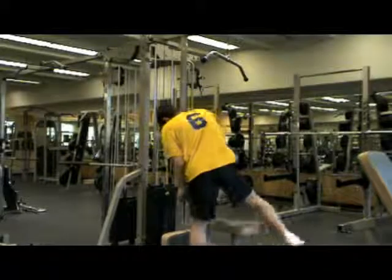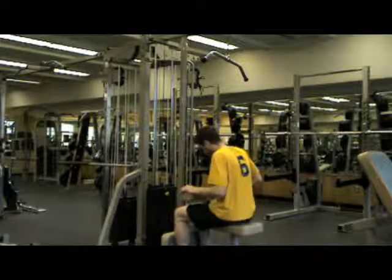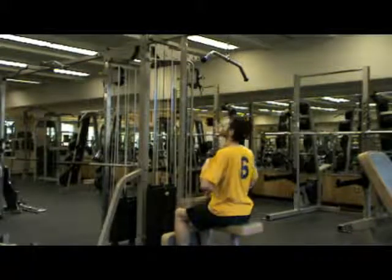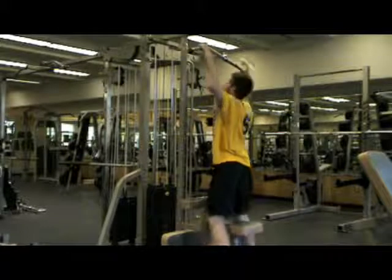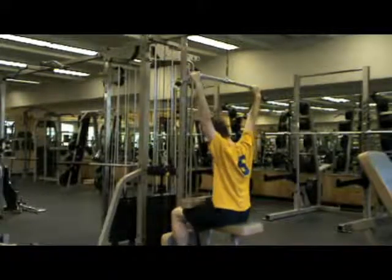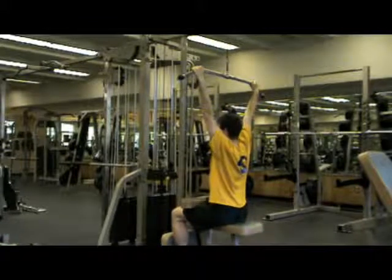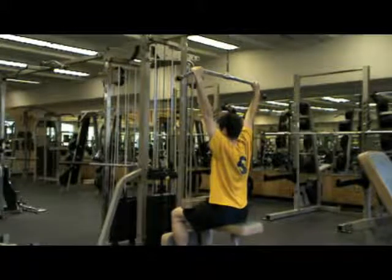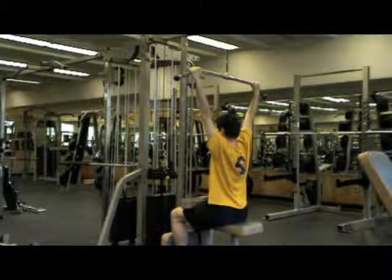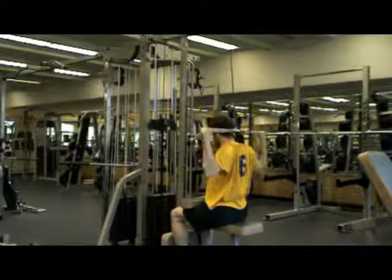Sit with your shins against the lower pad so that the bar is directly above your head. Lower the thigh pads onto the top of your legs. Reach up to grip the bar symmetrically with your hands just outside shoulder width. If you need to stand to do this, be sure to return to your original position with shins against the lower pads. Maintain an upright position.